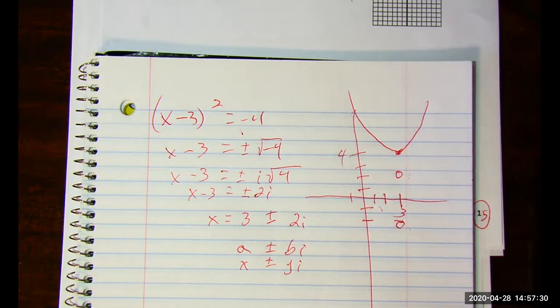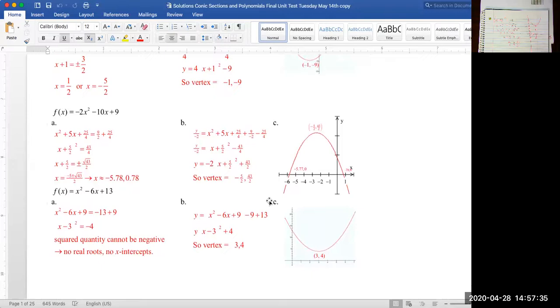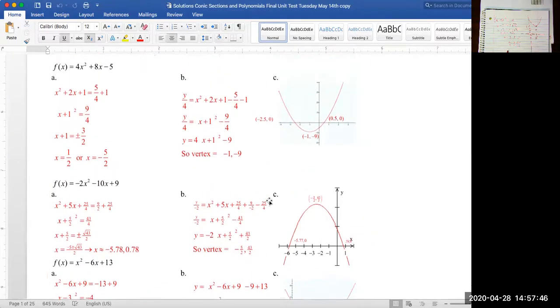Tutoring starting now. So I'm going to end this video, and the next video will be deriving the quadratic equation and essentially breaking down, dissecting the quadratic equation, ax squared plus bx plus c.